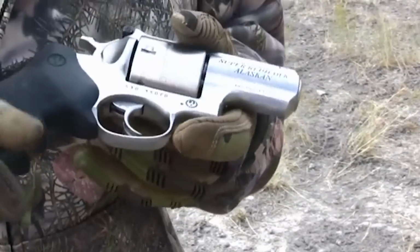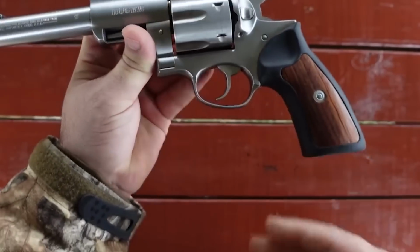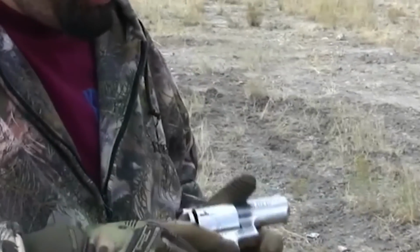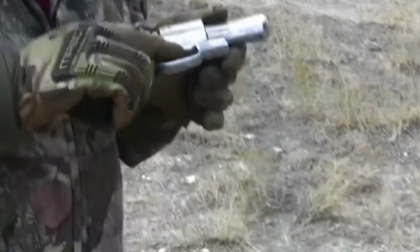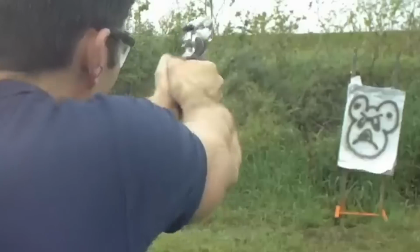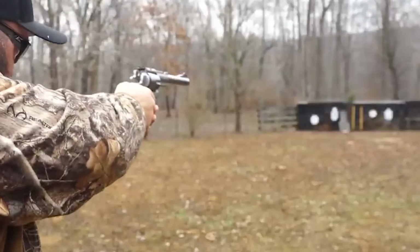This gun is capable of shooting far better than this novice. With practice and determination, my goal is a first-round hit on an 8-inch plate at any distance out to 125 yards. The grip is large to better absorb recoil, the cylinder release functions easily, and the hammer is easy to cock. The trigger could probably be lightened a touch and smoothed up a bit.